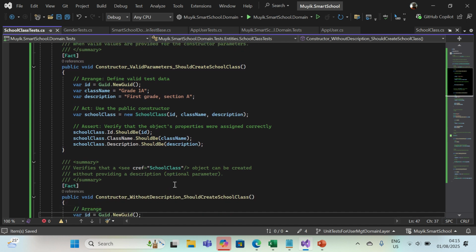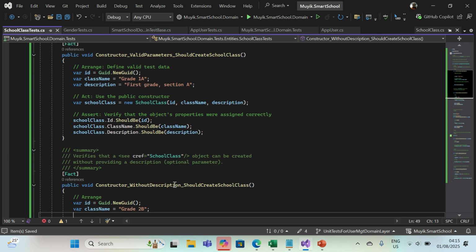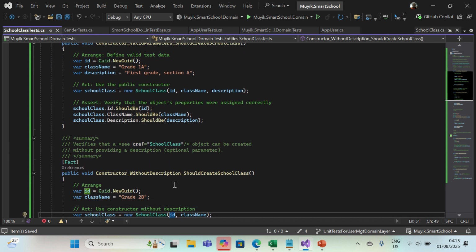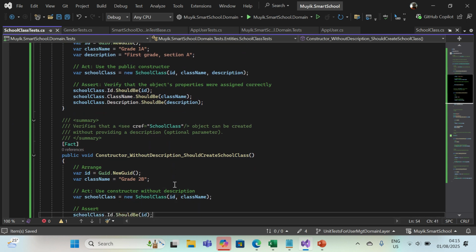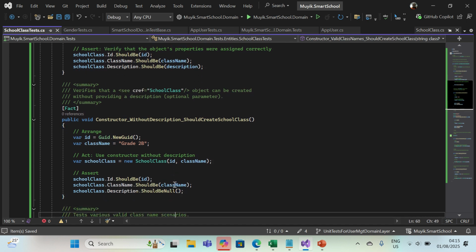The second method verifies that a school class object can be created without providing a description, which is an optional parameter.